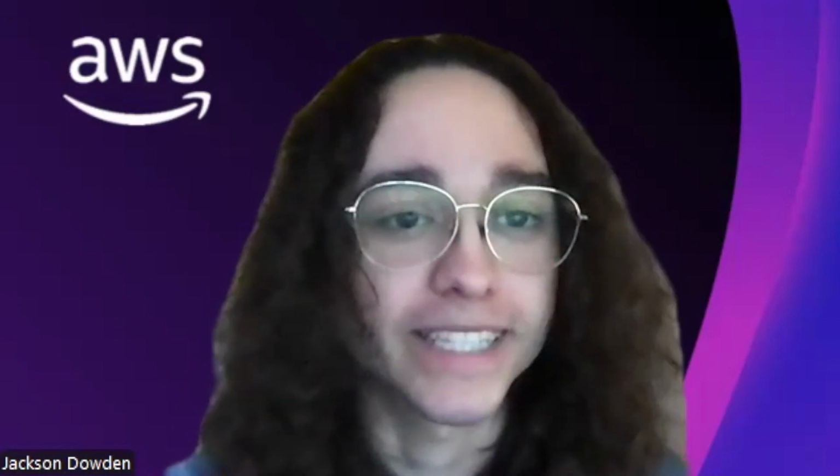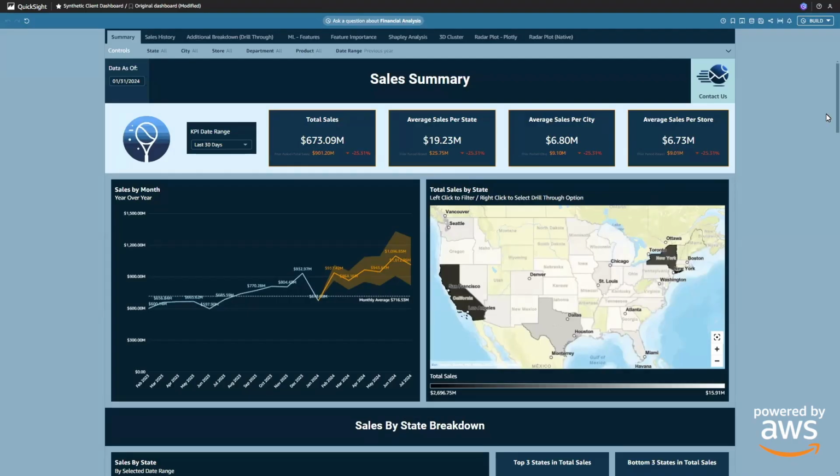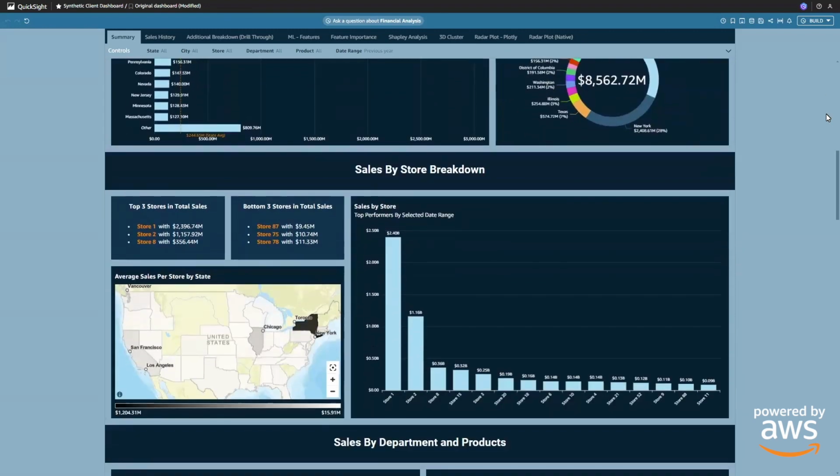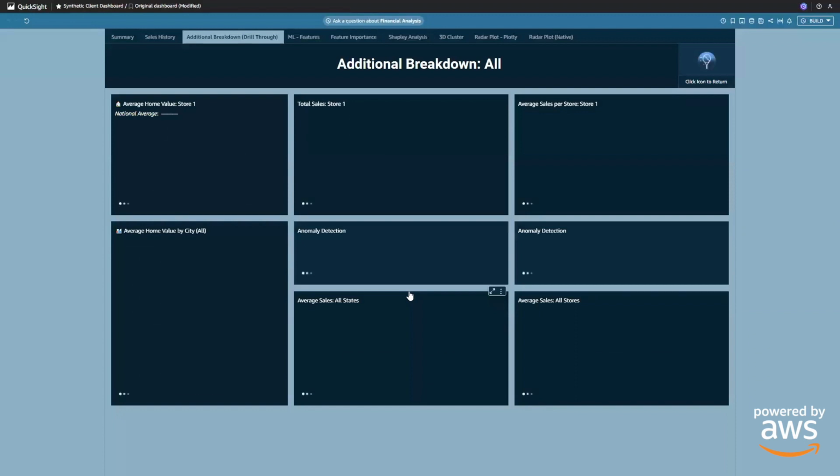We'll bring up the dashboard here, and if we scroll down to the sales by store, we can see a display on the visuals here that shows the financial performance by store sorted by the rank. And the number one store is store number one, well and away the highest performer. If we highlight that, we can see the numbers associated with it, and then we can also right click and drill down on that to look at additional breakdown of information about that particular store.